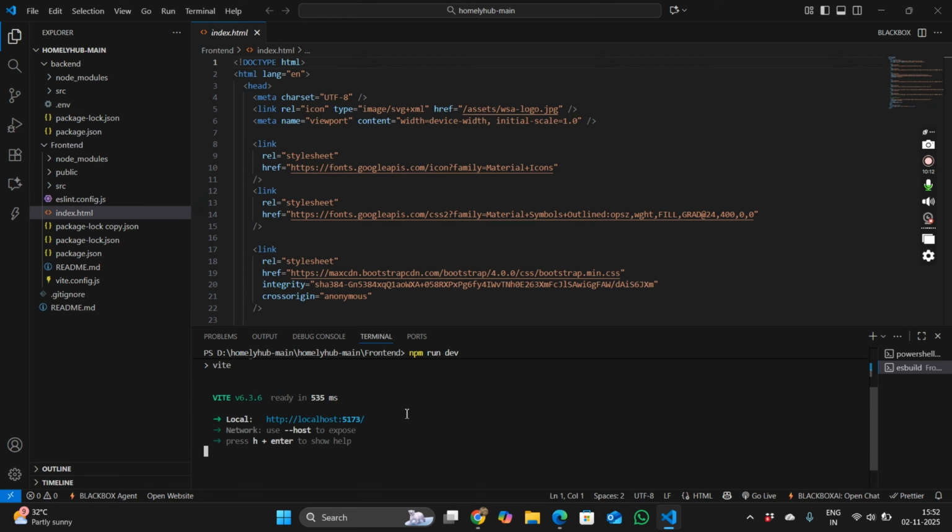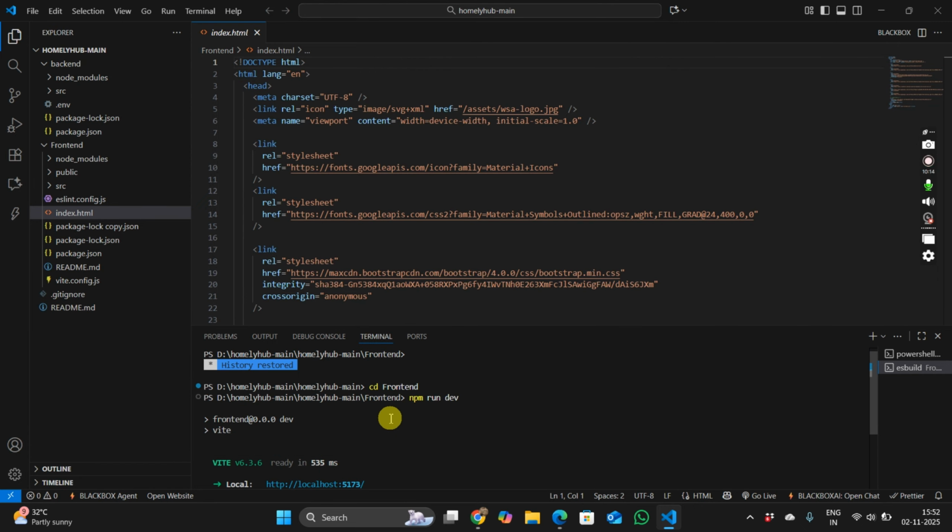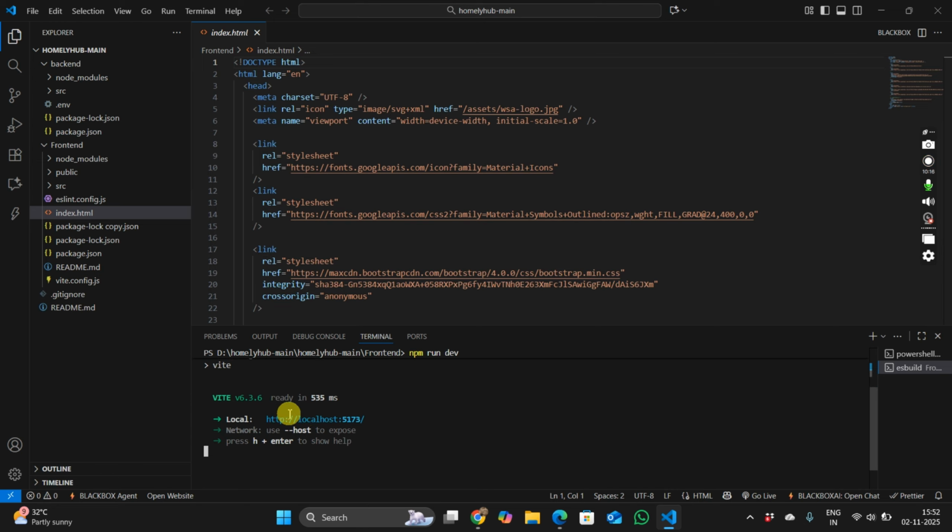So as my front end has started, the terminal is giving me this link, localhost 5173. When I click on this link, I will be redirected to the project.